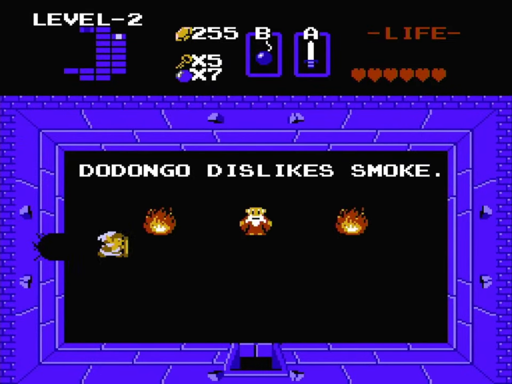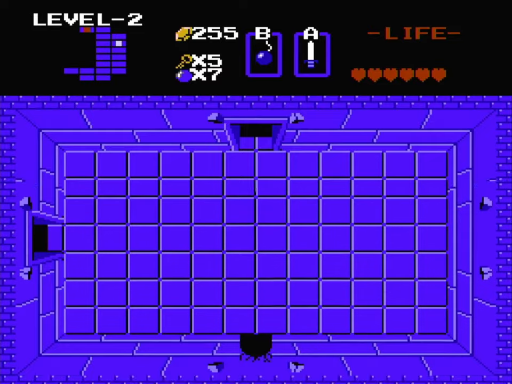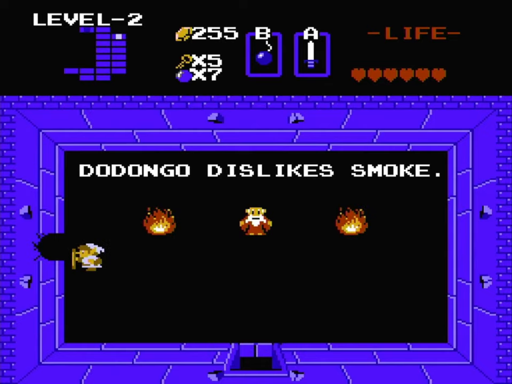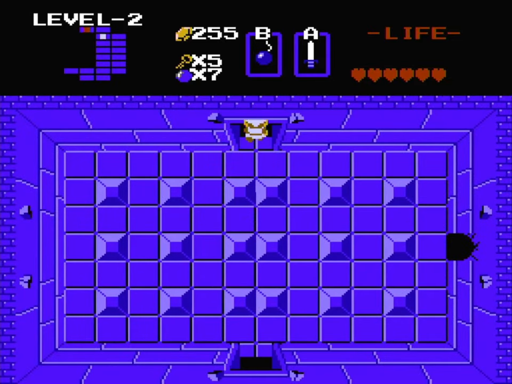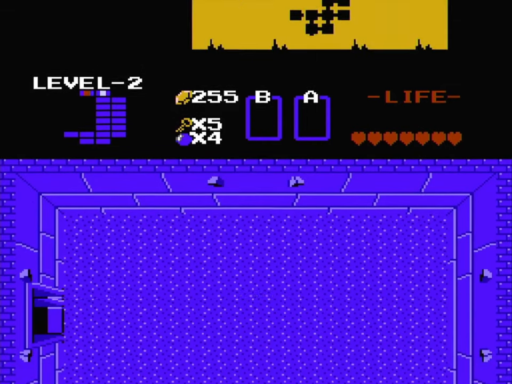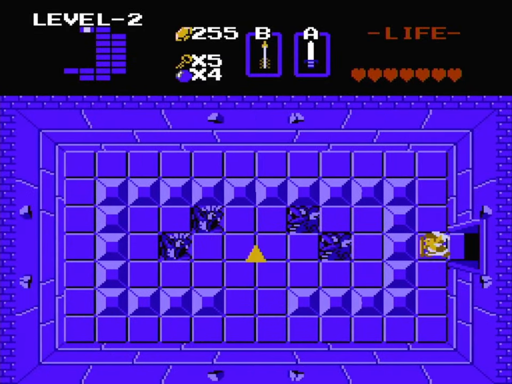Dodongo dislikes smoke. Okay. And we're gonna get the text again, even though I wish we could move while the text moves, but we can't for some reason. Okay. Now let's go up here and fight the one and only Dodongo, which is this thing. So we just put bombs inside him. And we killed him! Lovely! And we get a heart, and then there's nothing else we can get here, so I'm gonna switch to the arrows. And then we got our second Triforce. Right here!